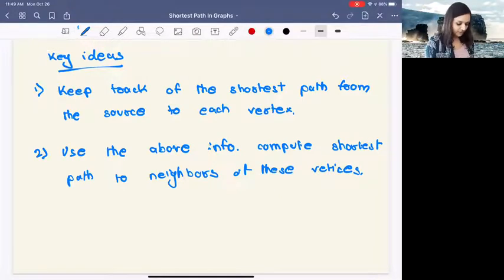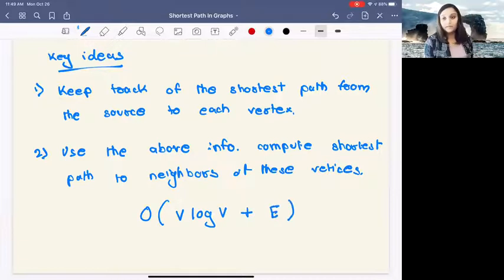The good part of Dijkstra's is its amazing low complexity. We are able to run Dijkstra's algorithm with a complexity of big O of V log V plus E, where V is the number of vertices. Now, we already discussed in our previous module the relation between V and E if the graph is a complete graph.